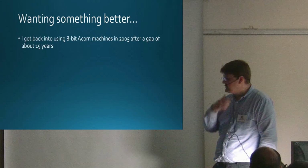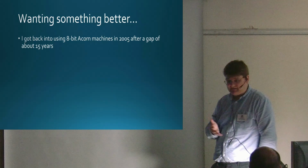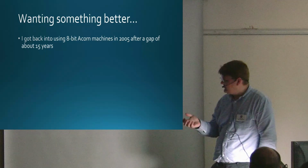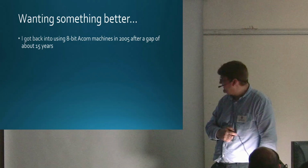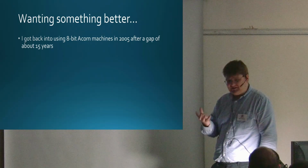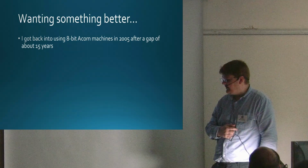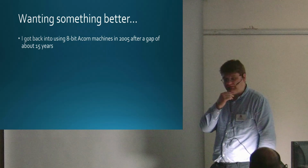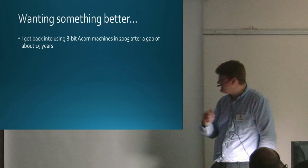So, I guess I got back into using 8-bit machines in 2005. I started off in 1983 with the BBC B. A few years later I moved on to the Master 128, then got an A3000, then a RISC PC, and I kind of got rid of all my 8-bit kit. Then I started doing some work with hardware in my day job, and was playing with some microcontrollers and didn't really understand them, and I thought, what's the best way to learn about these things? And I thought, well, an 8-bit BBC Micro is kind of the ideal thing to interface them.